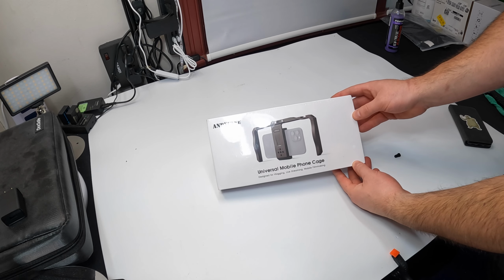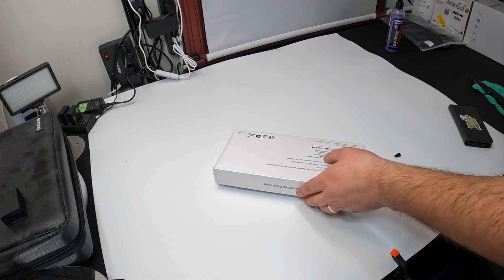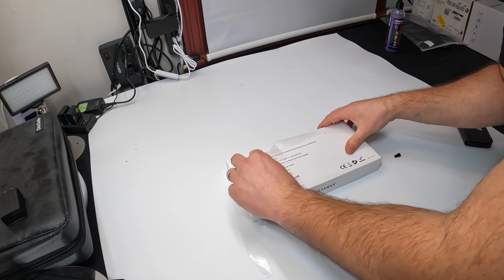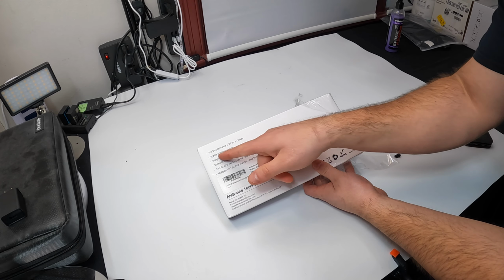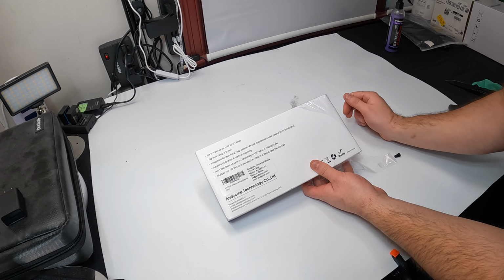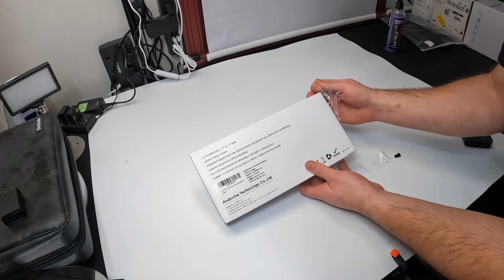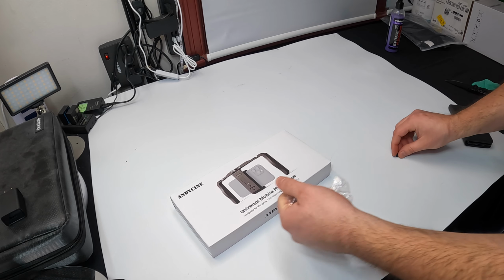Today we are reviewing a universal mobile phone cage designed for vlogging, live streaming, and mobile filmmaking. So that fits up perfectly with what I do, so I'm happy to show you guys this. It's for smartphones that are 1.97 to 3.1 inch wide. So you can tighten it using a screw, integrated rubber pad to help absorb shock and prevent your phone from scratching. Supports horizontal or vertical shooting, 2 cold shoe mounts for attaching an LED light and a microphone. Multiple 1/4 inch 20 threads that can be used to attach to a tripod and top handle.